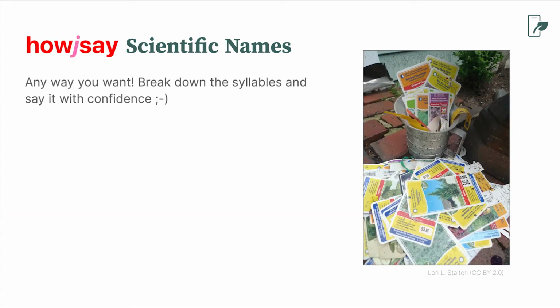And finally, another thing that I wanted to touch on was, how do you say scientific names? So it's also another question that I get asked is, what's the best way, or what's the correct way of saying it? Well, I always tell them, you can say it any way you want, as long as you break down the syllables and you say it with confidence, you're on the right tracks. So, that means you can say even the basic names, such as Poa fax, to the slightly more complex ones, Acorus gramineus. So as long as you break it down, you're on your way there.